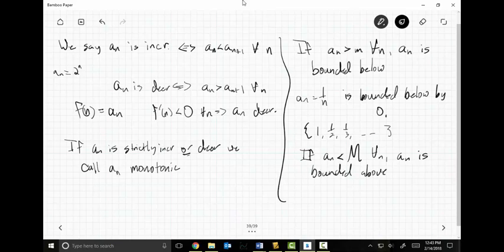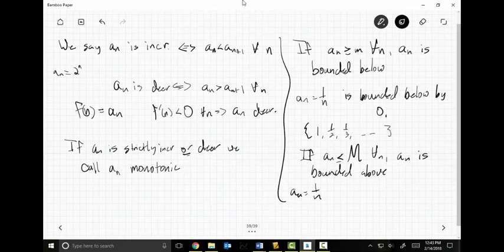Above. Now, there's a cool consequence to this. All right, but let's talk about 1 over n again. So a sub n equals 1 over n. What is a sub n bounded above by? Oh, and I guess that we can actually use equality on this. We're allowed to use equality.